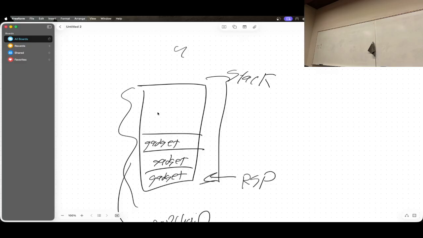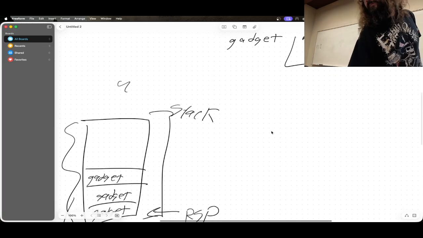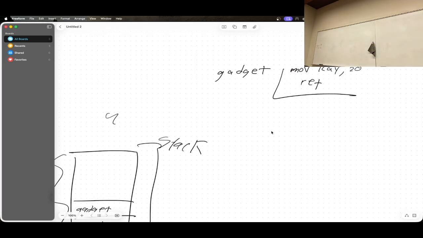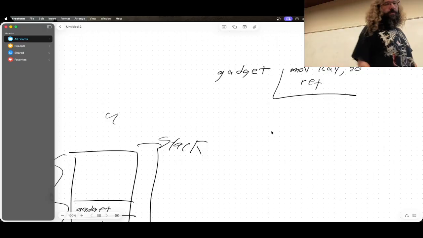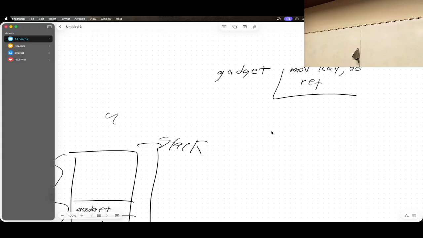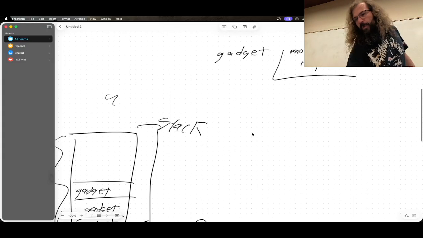And we're functionally limited by this idea. We're functionally limited on where we can place our gadgets because all of our gadgets rely on ret. And ret is essentially pop RIP, right?